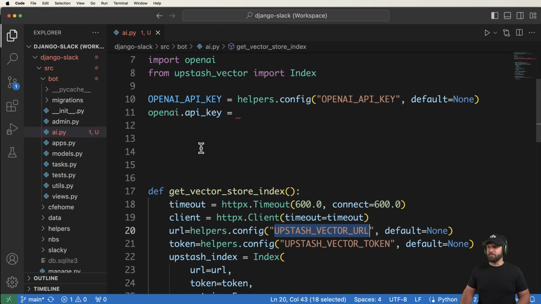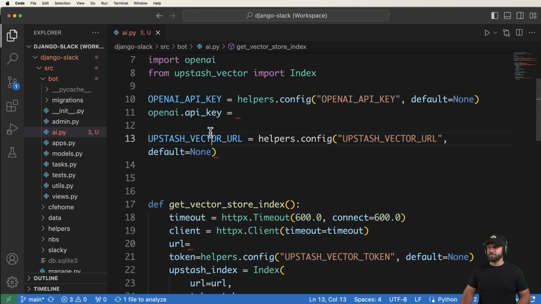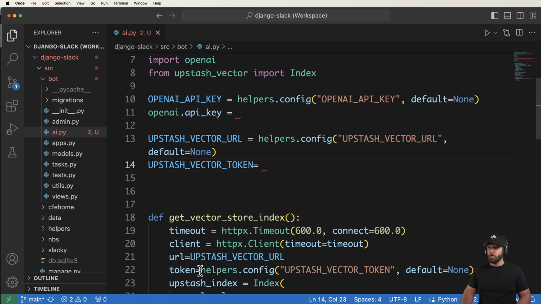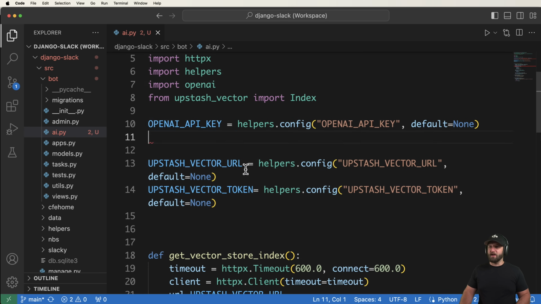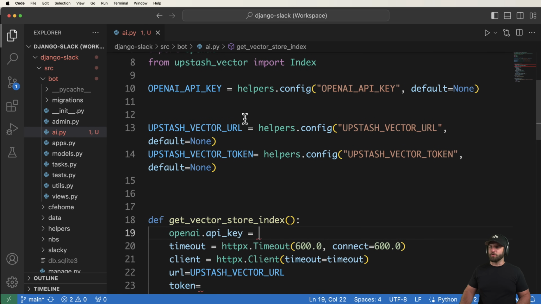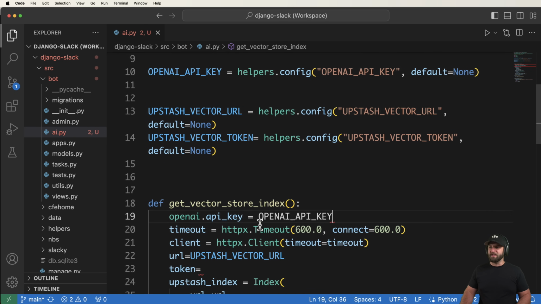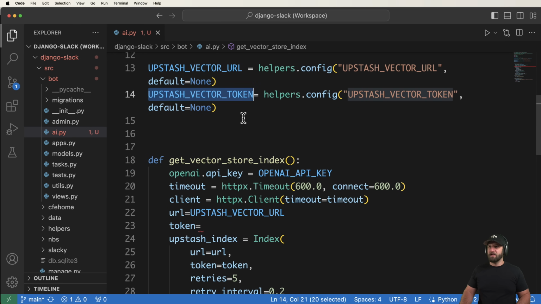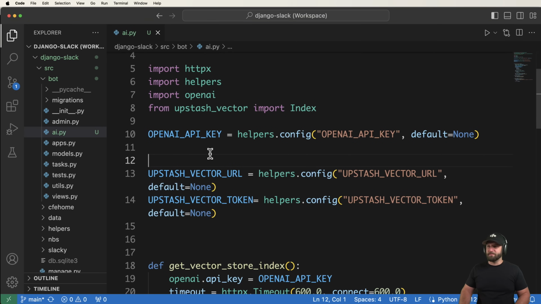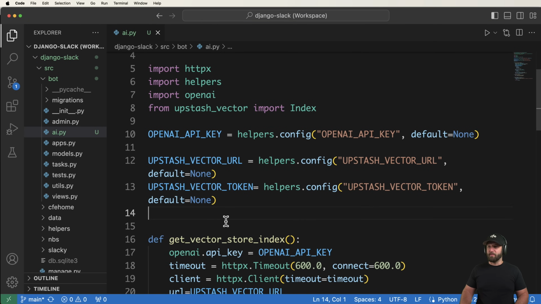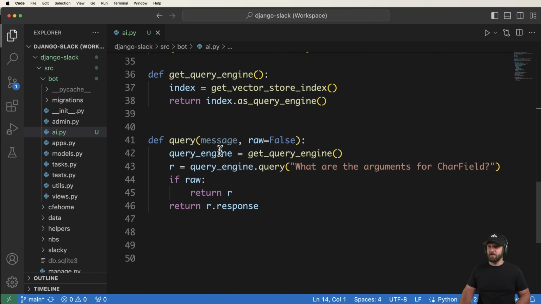But the environment variables, we'll do something more like this, to make it more reusable and more Pythonic. So the OpenAI key I'll actually set up within get_vector_store_index itself so that it's applying to that. And then, of course, the token just like that. Great. So that should solve the problem of how I have all of this situated.